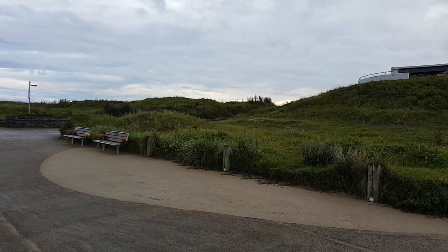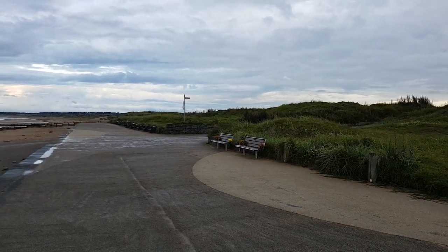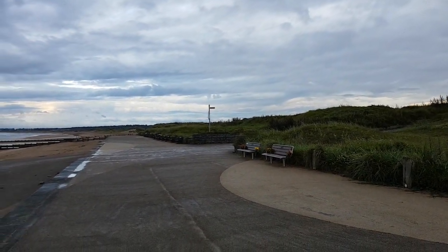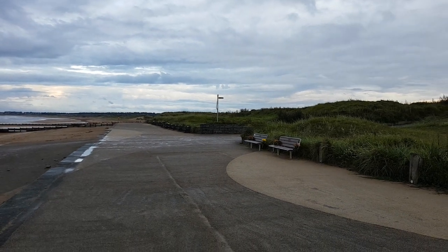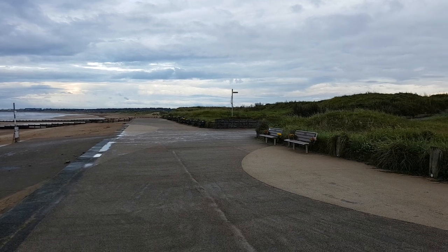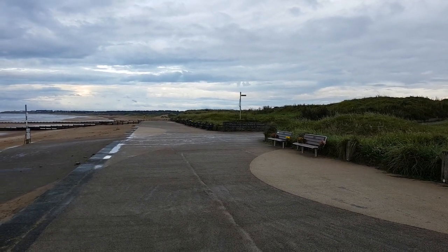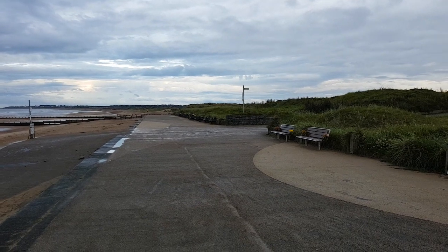Getting back to this 10-inch gun at Whitley Bay — it was doing some practice shots and it blew out a lot of the windows in homes and shops in Whitley Bay. It's funny that. What had happened then is the MOD was billed for the council to sort all of that out. It cost quite a bit of money.